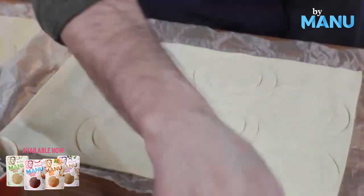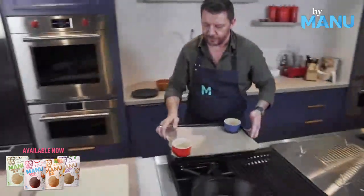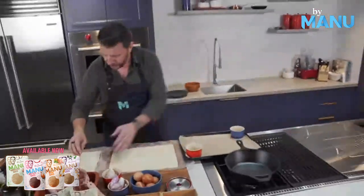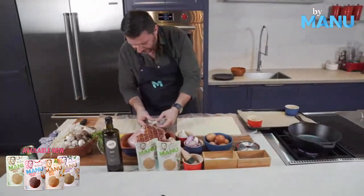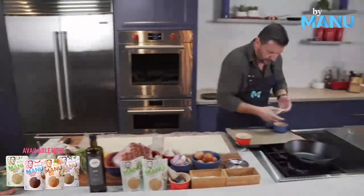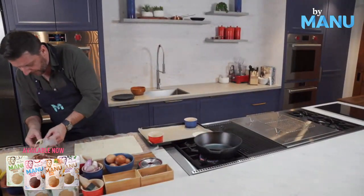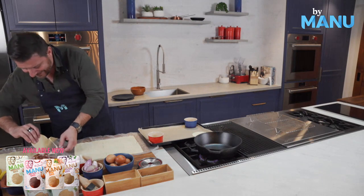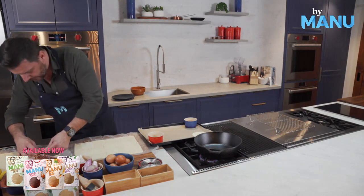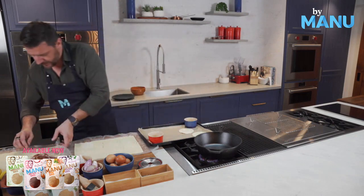All right. So I think I'm done with this. I've got a tray here with greaseproof paper, and I'm gonna put the full disc of pastry on the greaseproof paper. The greaseproof paper is there so it doesn't stick when it's cooked, because that could be an issue, like this.